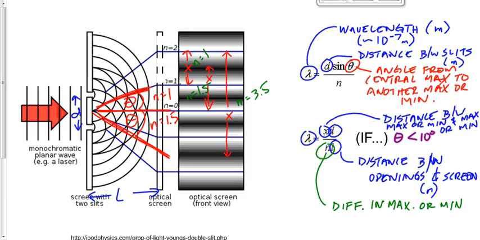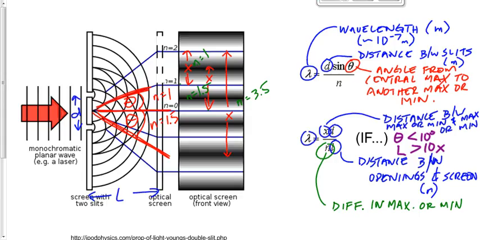So I've got a little rule of thumb here. This rule of thumb is what we're going to use every time we want to try this equation. We're going to try it to make sure that we're allowed to use it. We want to check to see if L is greater than 10 times the value of x. So get the value of x, multiply it by 10, and see how it compares to the value of L.